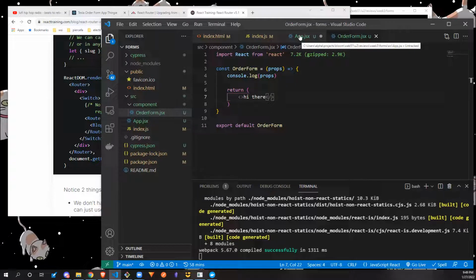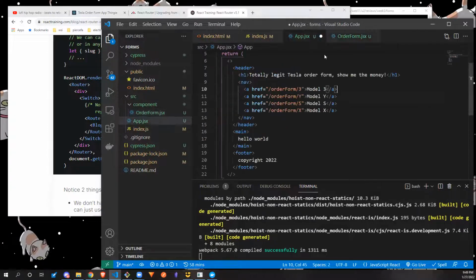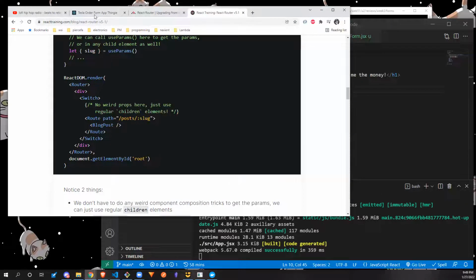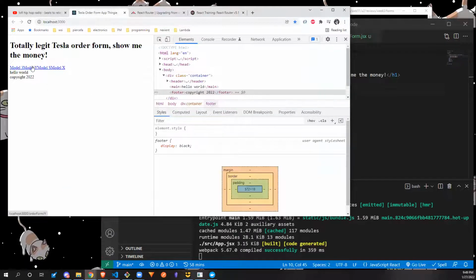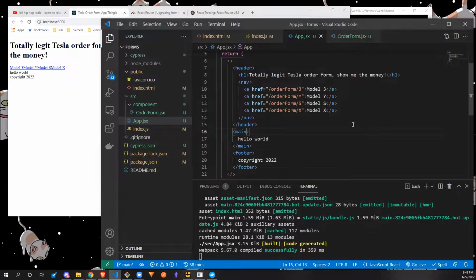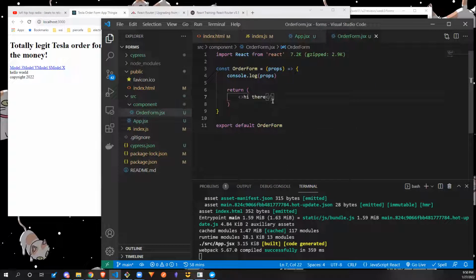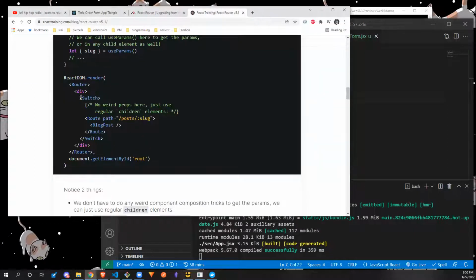So, save this. And just make sure I haven't broken anything. All right, so we got a Model 3, Model Y, Model S, and Model X. As I said, not big into the styling side of things. Again, we might do that at some point. But what might be a good idea is to go ahead and make it so we can connect into this using our wonderful switch route model here.